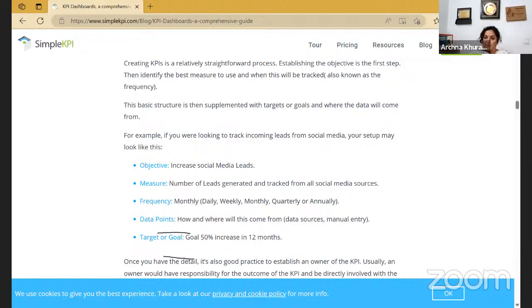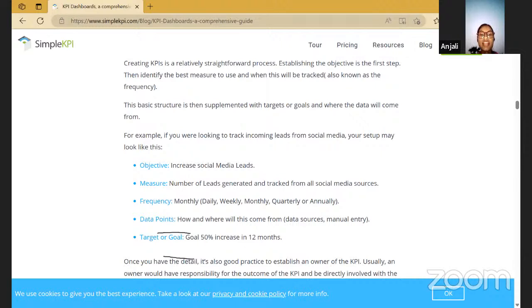So ma'am, this is simply for target or hiring goal. Okay, sorry, ma'am, sorry to interrupt you. I have a doubt. In the target or goal section, we have to write the objective, which is... No, objective is different. Objective was to hire a talent pool for the organization. So in this section, we have to write the result. Right. You have to mention the result, what is the outcome exactly that you have achieved through all these things. Okay. Correct.